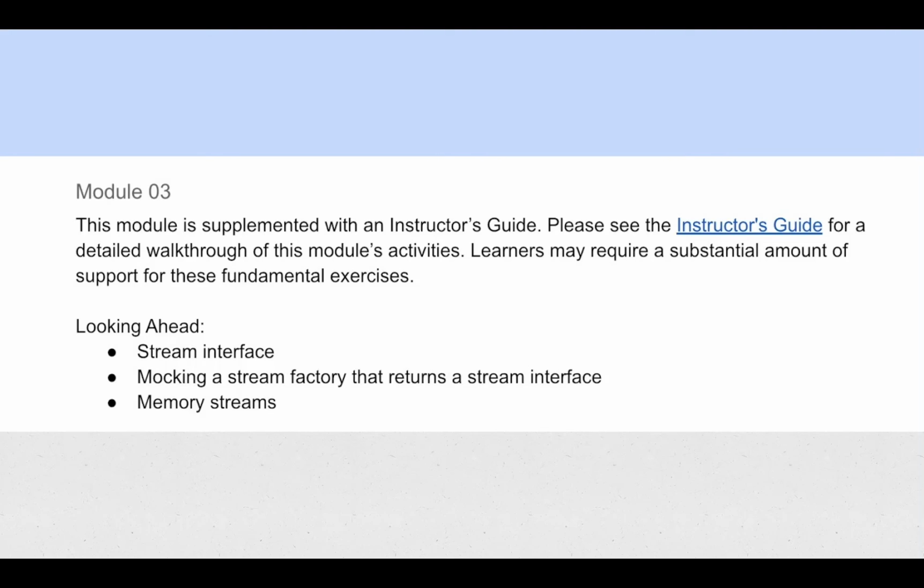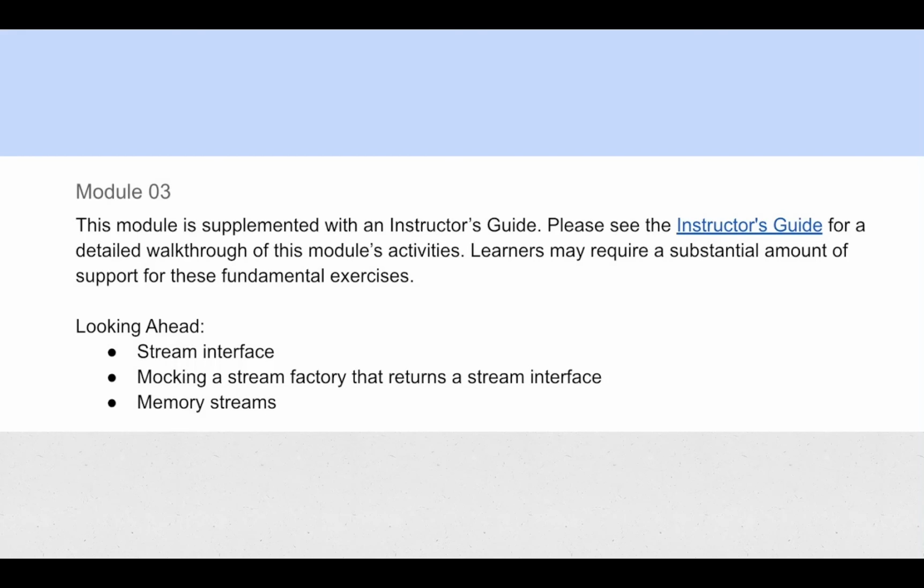In addition, another supporting material is the structure of the course itself. And in the job aid for the instructor, each module has a looking ahead section and indicates to the instructor the concepts within the module that will be helpful to the students as they progress through the material in subsequent modules.